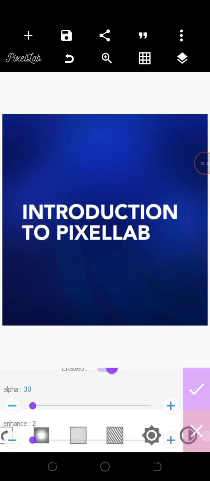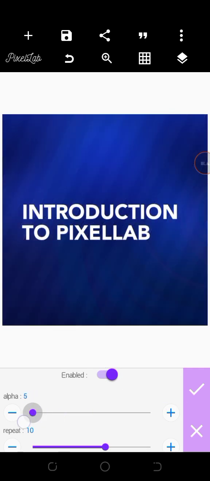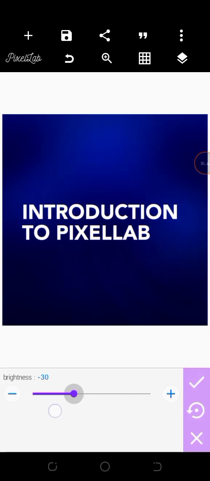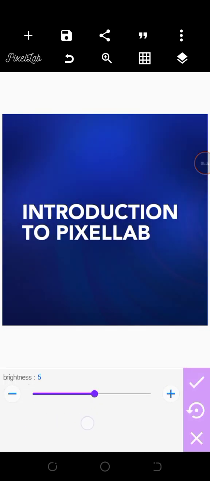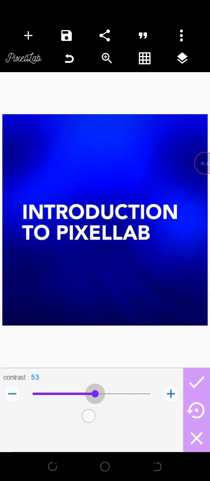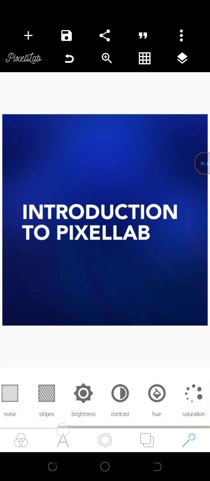No, I don't really need this. You can add stripes to your background as well, if you need stripes. I don't need that. And you can increase and reduce the brightness, and also the contrast. This part is simply for editing your background.